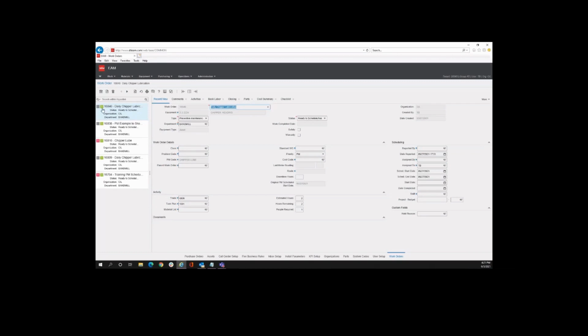Now the color green is based on what status the work order is. So as you change statuses, you can change the color of the icon. And these are just quick visual indicators, tells the planner quickly what he's got in his basket, what he's working with. Now, when we look down here at this chipper lube, it's red. And when you look at the actual record, the priority is required at first opportunity. So that's a hot potato right down there, along with the one training PM schedules, it is also. So that's what I wanted you to see here.